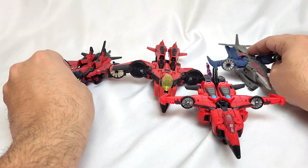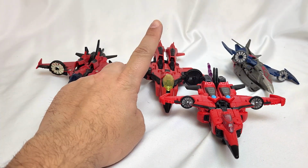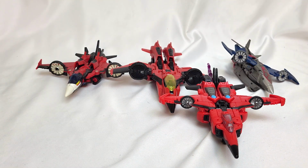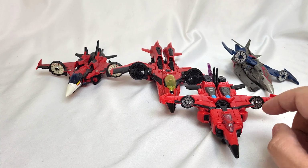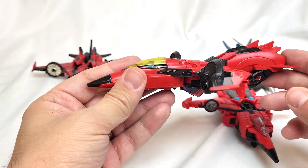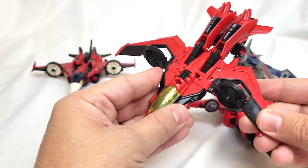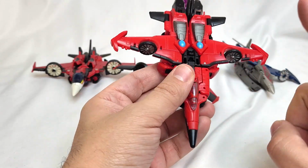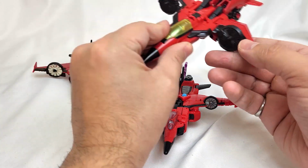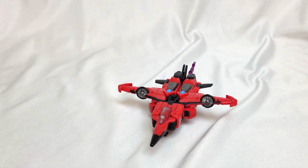I like all four of these designs. I had this idea that I was going to repaint this into Brave Maximus colors at some point and just have them all be different Titan repaints. I think that's what I'm going to try to do here. I had this when I first got it. I was like, that's what I'm going to do. And I might be missing a piece somewhere in my custom box. I think I'm going to do that with this one also. And I really should get around to starting that painting back up. But yeah, there are all the Windblades.